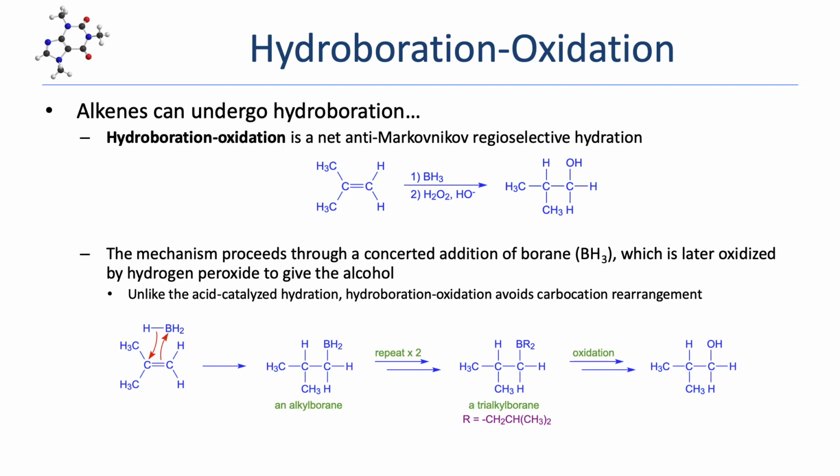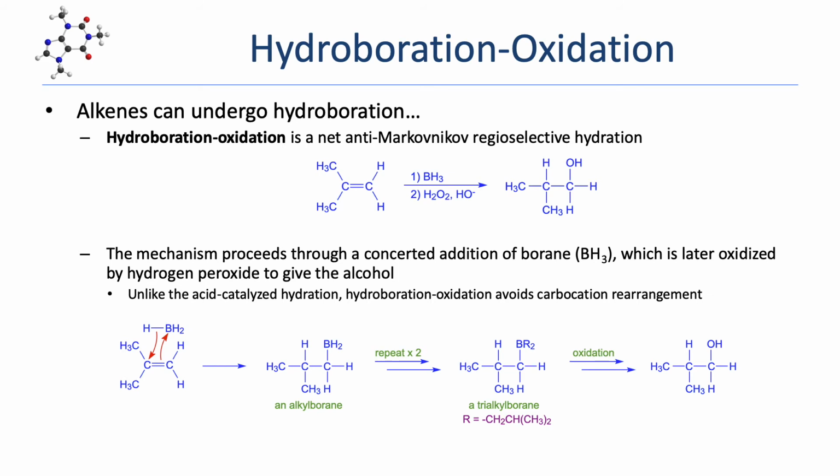The big difference here is that the hydroxide was actually placed on the less substituted carbon of the alkene. Because the reaction violates Markovnikov's rule, it's considered anti-Markovnikov regioselective. And of course, that regioselectivity can be explained when we look at the reaction mechanism. The central boron atom of borane is sp2 hybridized and has an empty p orbital, and that makes it a powerful electrophile. In the first step, electrons flow from the alkene nucleophile into the empty p orbital of the borane.